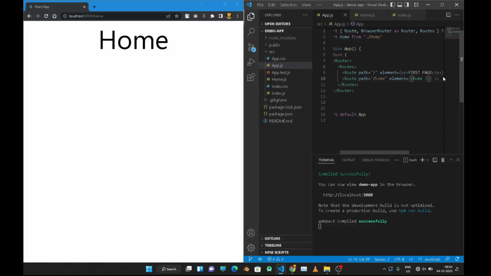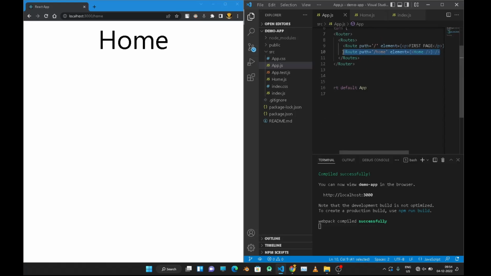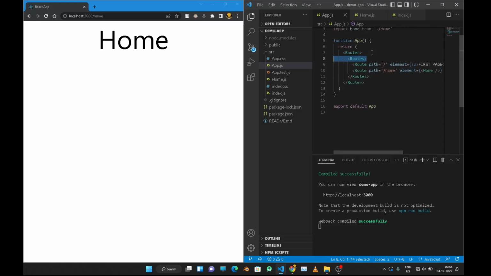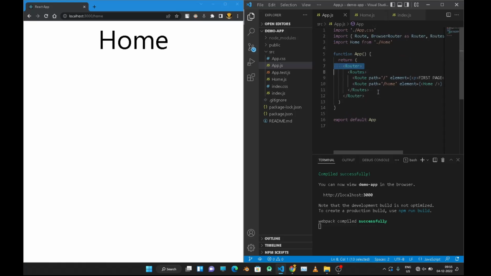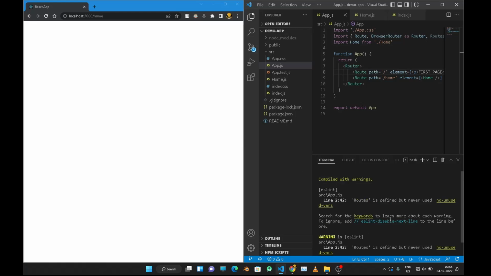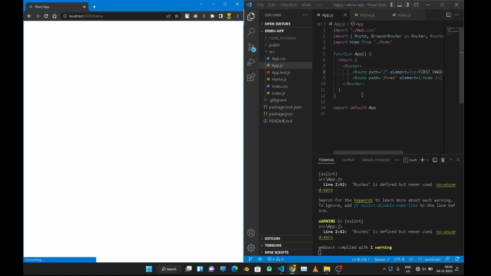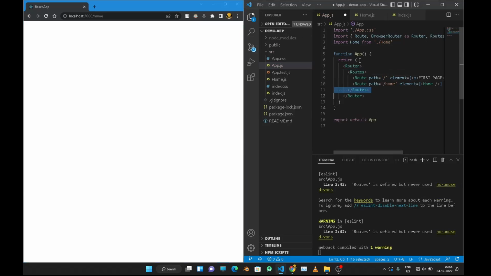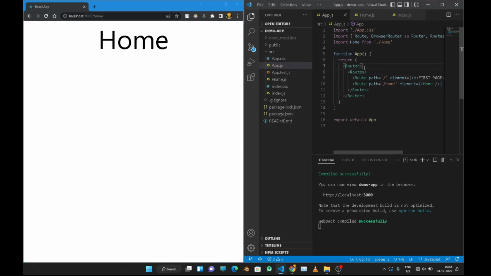Okay, so to implement these routes, this Route element should be enclosed between a Routes element, which in turn is supposed to be enclosed between the Router element. Otherwise it won't work. If I remove Routes, it won't give any error, but we cannot see that page if you don't enclose the Route inside Routes. And similar to Router as well, we also need to enclose this into Router. Okay, that's how it works.